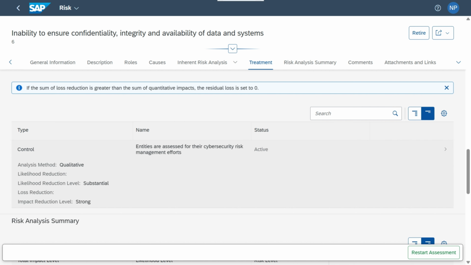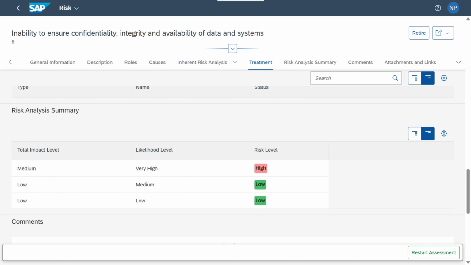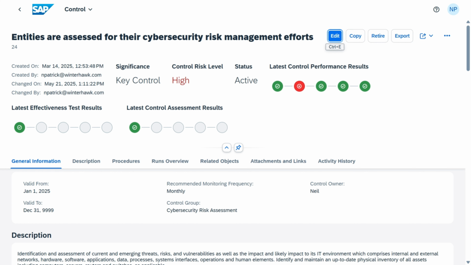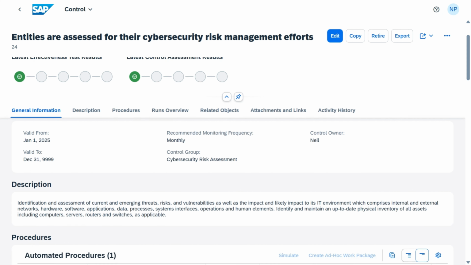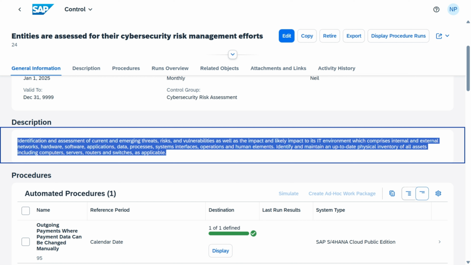The company has implemented a mitigating control requiring entities to document and perform their cybersecurity controls to mitigate possible events. Risk and control experts have assessed this as a strong mitigating control, reducing the likelihood of an event to low. RAM documents controls as well as risks, and we can navigate to the mitigating controls directly from the risk. The control summary section shows the state of the most recent control results, and the description documents the scope the control needs to cover to adequately mitigate the cybersecurity risk.